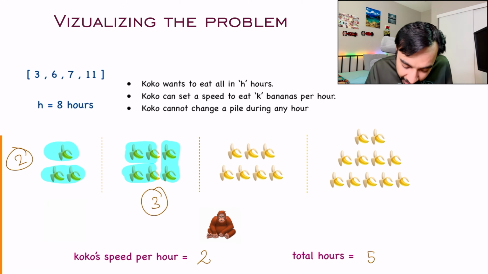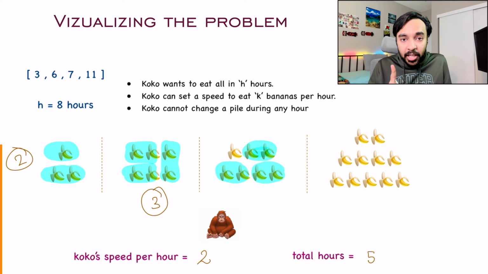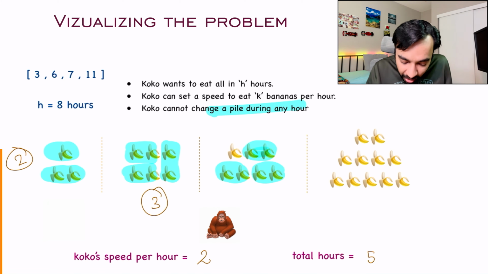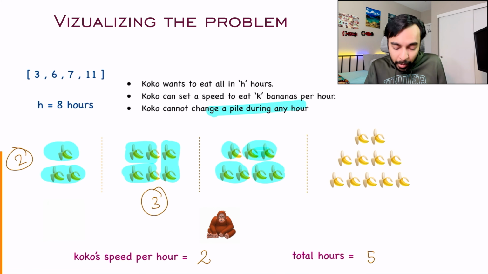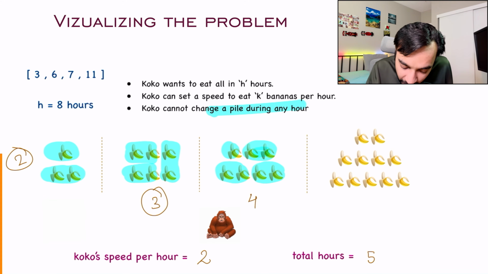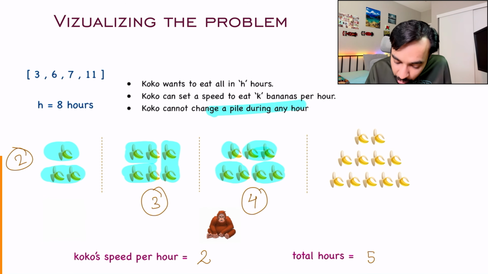So, what Koko will do is, she will try to go on to the next pile. When she goes on to the next pile, she eats 2 bananas in 1 hour, 2 in 1, 2 in 1, and then once again she has 1 banana remaining. But according to our condition, she will only eat 1 banana. So for the third pile also, she took a total of 4 hours, right? So how much more time? 5 plus 4, and that is 9.